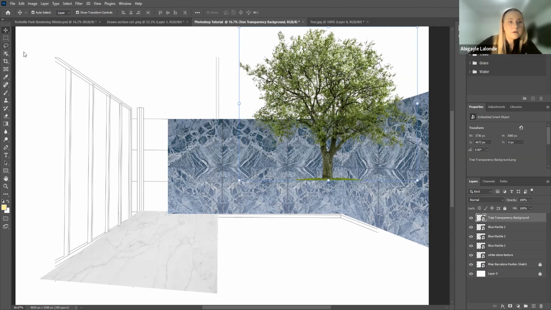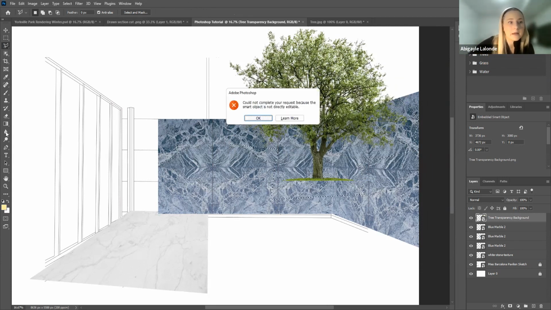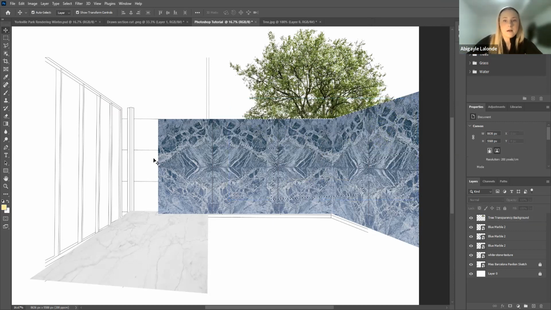But you can also, for example, if you select this layer, let's say I wanted to crop it. So the polygon lasso tool, if you select that, you can select the areas. For example, I'm just going to do a quick selection, and then once it's a closed selection, it'll show this kind of moving options. You can simply just delete, but it's not a raster. Once it's a rasterized image, you can delete that section. So see, now I have my tree, but I only have that part. So that's just another way you can crop things.